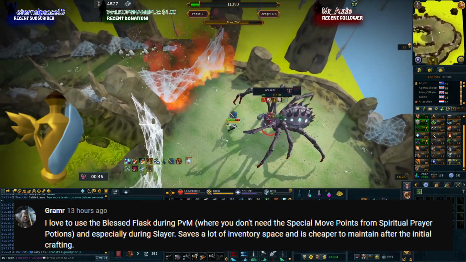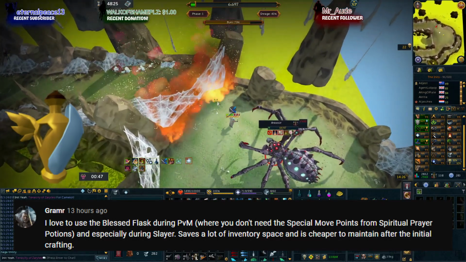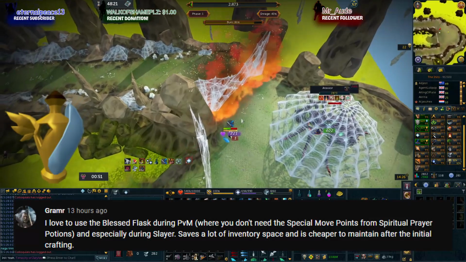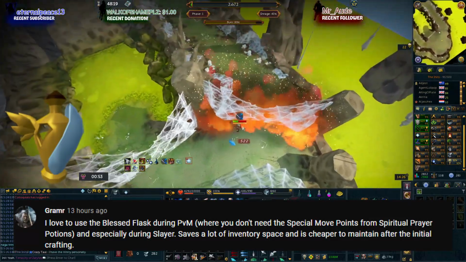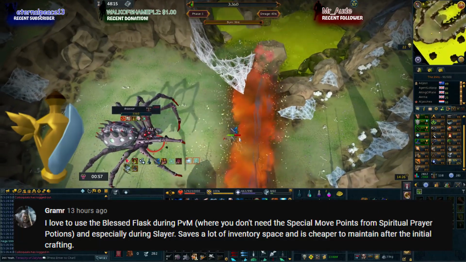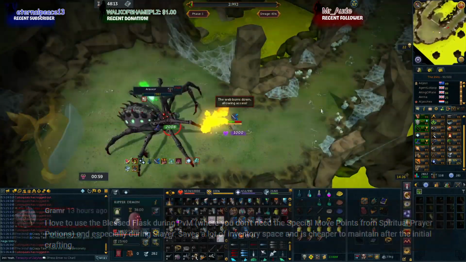But this is a pretty cool item. I do actually really like this, and if you do have the funds and the time to make one, then it's probably going to be worth doing. If you do quite a lot of Slayer, or anywhere that you don't want to use Spiritual Prayer Potions, to be fair, because you can save a lot of inventory space from this, and hell, why not?